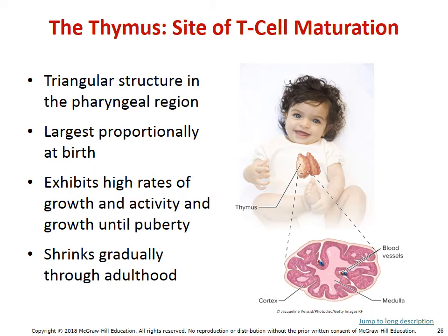So here's the thymus. As you can see, it actually is a very large structure early in life. It's because it serves its greatest purpose very early as we're trying to produce our T cells. The idea though is over time we need less and less of these T cells produced because we already have a robust set, and as a result the thymus actually physically shrinks over time.